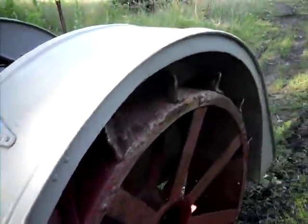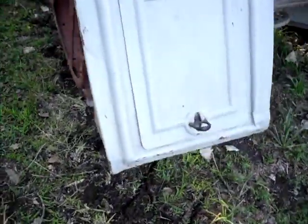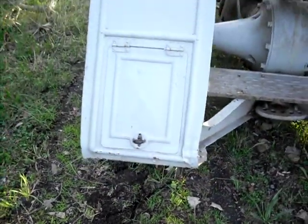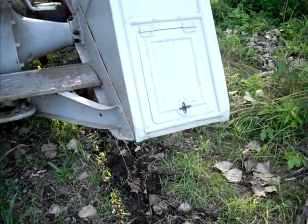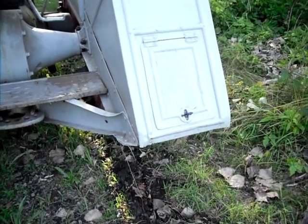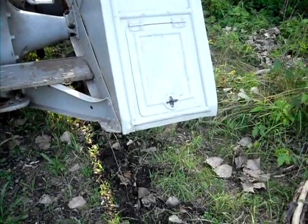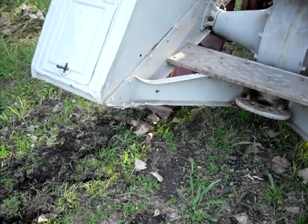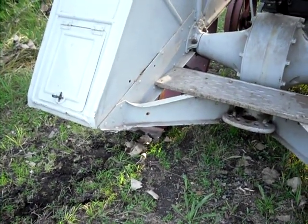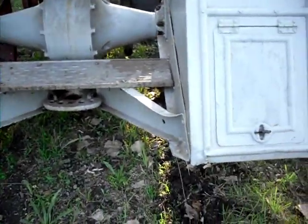Fenders are real nice, solid. They're even nice and fairly straight on the back here. They're usually smashed up right here on these corners from cutting it too close with the implement. And these fenders also act sort of like a wheelie bar, because these tractors are known for turning over backwards. So that's why these fenders are made like this.